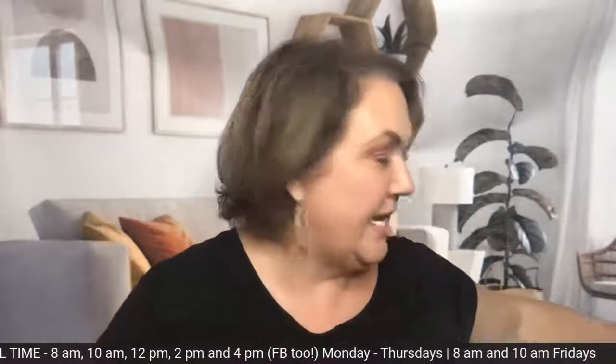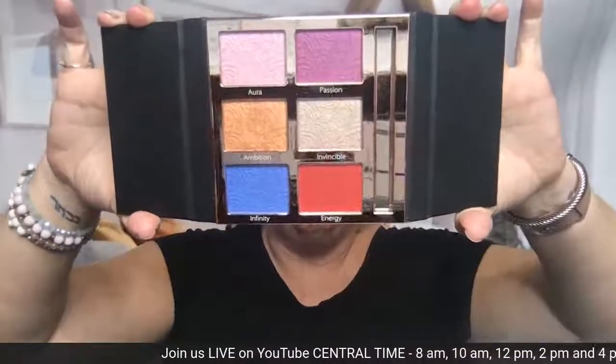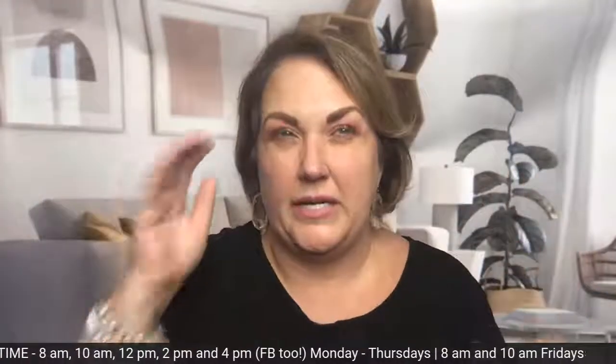With the eye makeup I did at the 2 o'clock on YouTube, I used the Strength palette, which is this one right here. I used the pinky purple one, which is Passion, in my crease. Then I used Ambition on my lid and also lined underneath. I went back with Energy, which is the red, and Passion, and did a little more deepness in my crease, but of the same colors. I know people say that Strength palette is really bright, but it is an amazing palette because our products are very blendable and pigmented, so you only have to use a little bit.